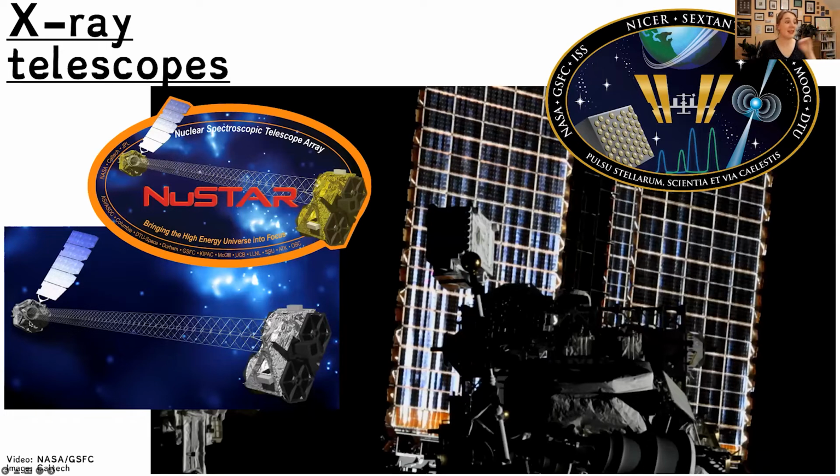And this is 10 meters or about 30 feet long. So this is very, very long. They had to extend it once it was up in space. And NuSTAR uses this to help focus the X-ray light because it's so energetic down onto the detectors at the back. So these are the two X-ray telescopes that I use to look at black holes eating stars.